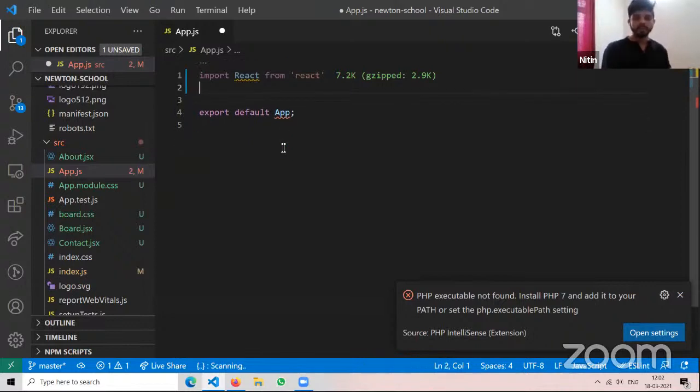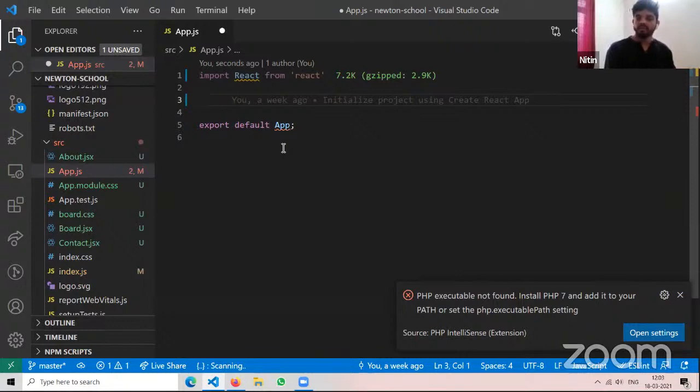Okay, so in our to-do app, we will have an input field which will define the task we have to do. There will be a button to add that task into our to-do list, and then there would be a to-do list where we are going to have the tasks that we have defined. And then we also want a way to delete a task when it is completed. Okay, so that's what we're going to do.